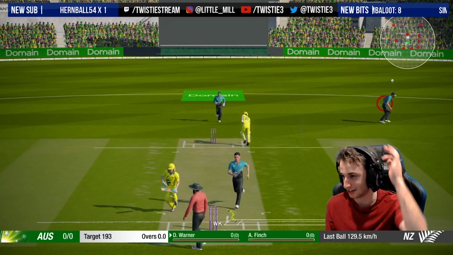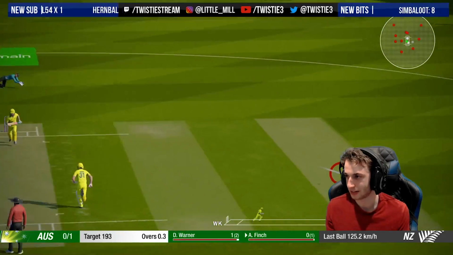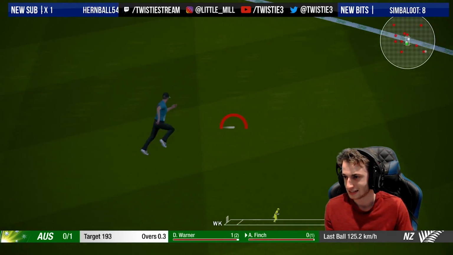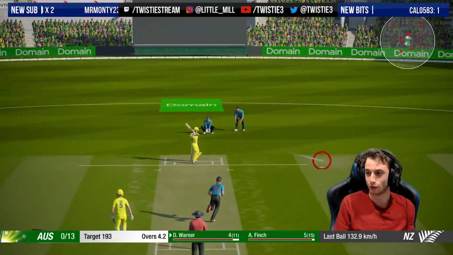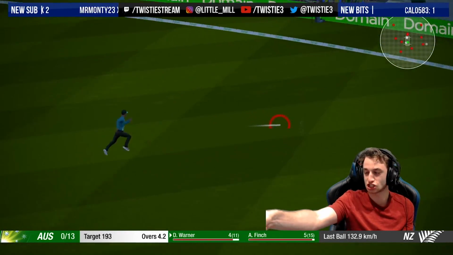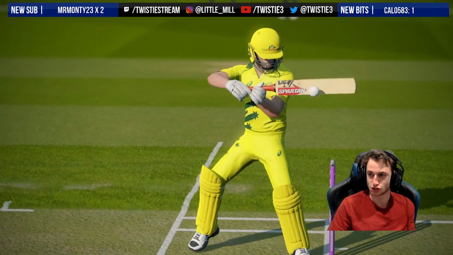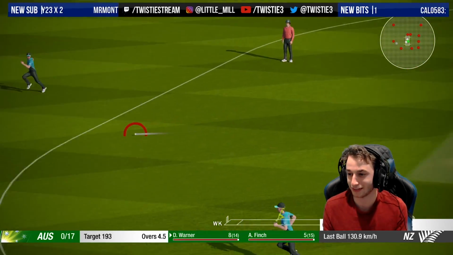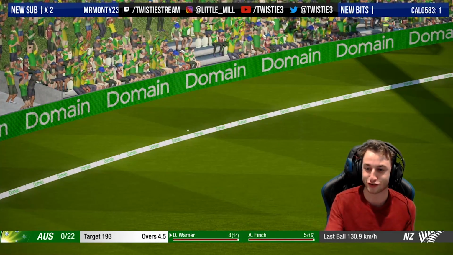Theoretically an easy chase, but we've all seen how I like to bat. That's in the air and not hitting any of the bats, so not out. In the air, a little bit there from Finch. Quick outfield, slowing up a little bit in the deep. Just the 2. Just like that, shot by David Warner. Cut perfectly. Look at this shot, slashed through the offside. No ball, and Warner finds the gap through the onside for 4, and he'll get a free hit.